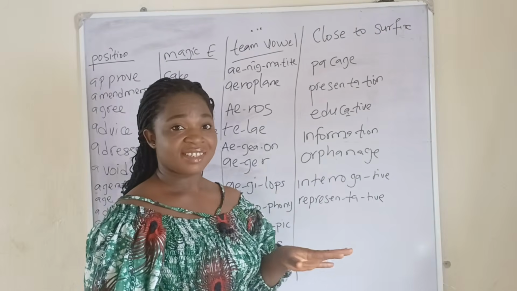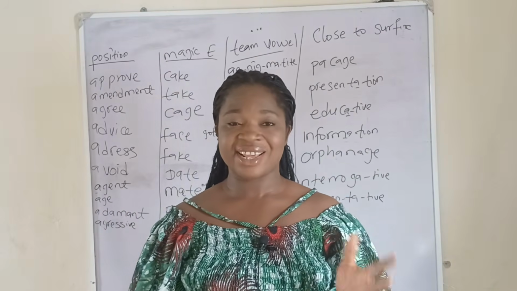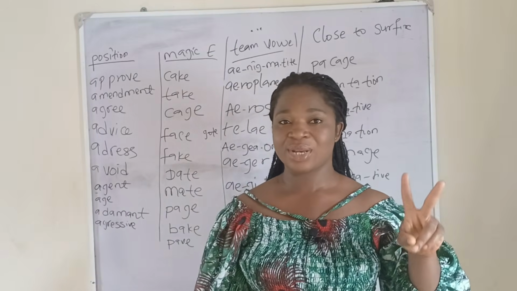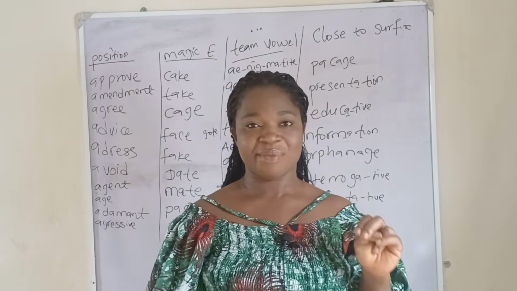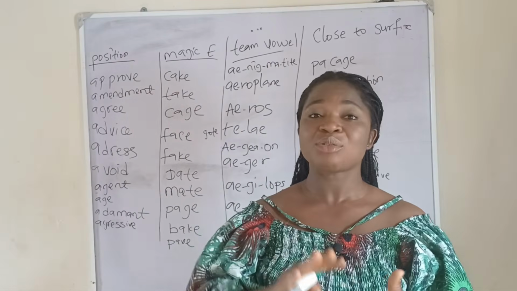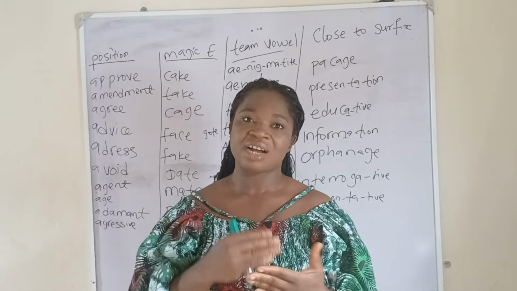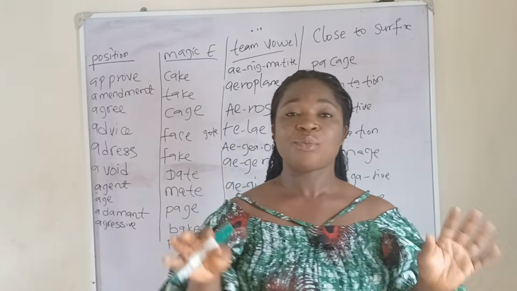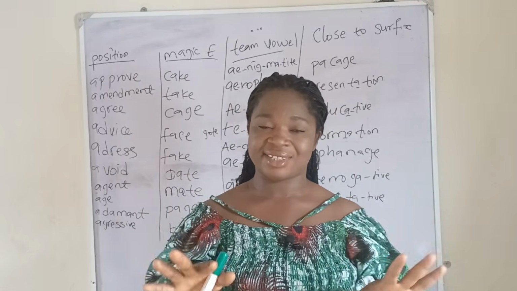The most challenging and confusing part when it comes to spelling or pronouncing a word is when it has to do with the same vowel, that is, when two vowel sounds are paired. In today's video, we're going to be discussing the letter A: how should you know when it should sound like the long A and when it should sound like the short A. Today, basically, we are focusing on the letter A, the long and short forms of the vowel letter A.